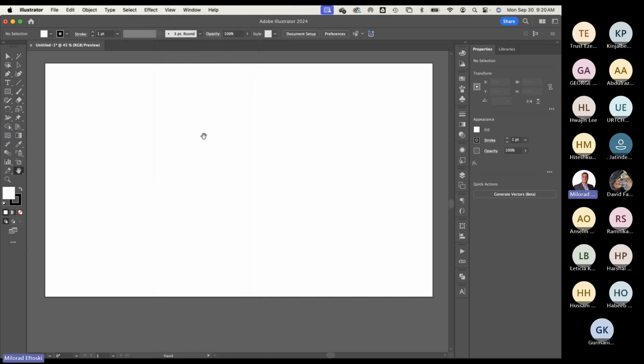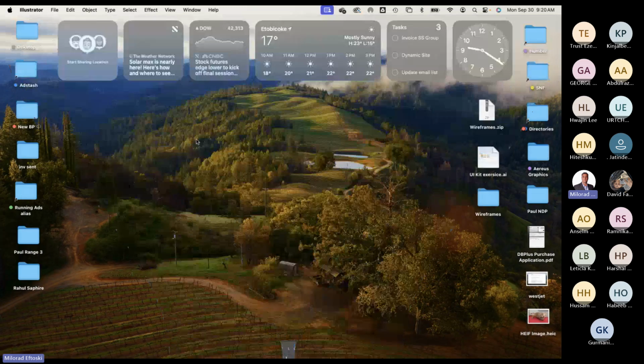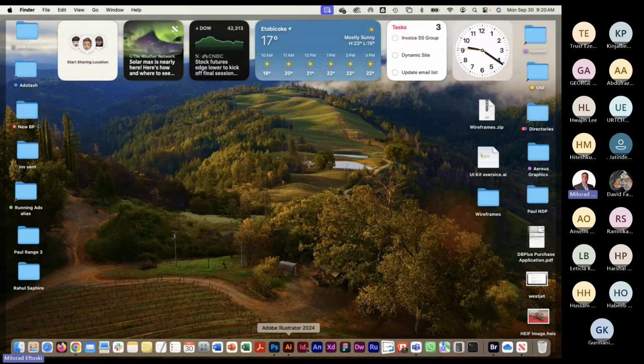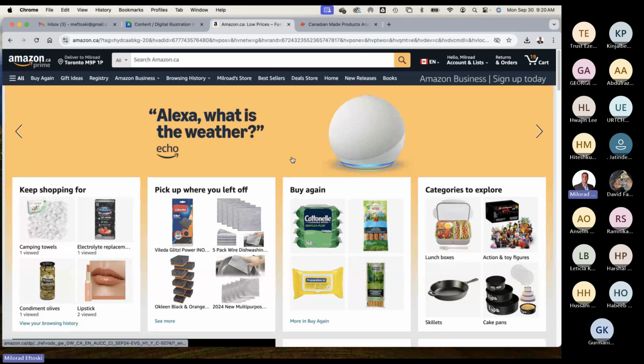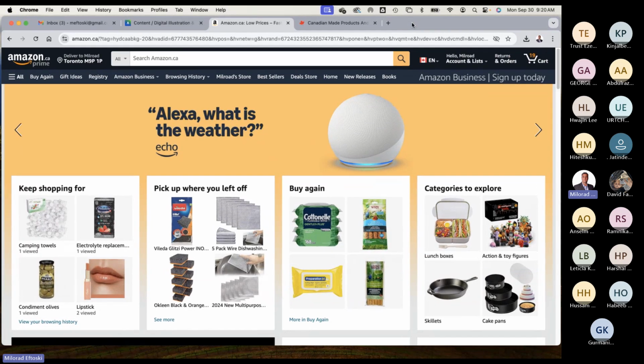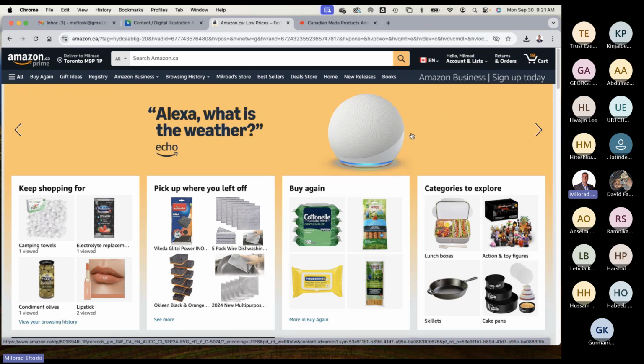This is where we're going to create the wireframe for any website. We can do Amazon. I think we did Humber last time. You can pick one if you like. All right, I'll just do something simple to demonstrate my point here. If we're going to do Amazon, for example, the menu would obviously be all done in HTML and CSS, and there's a lot more integrated stuff you're going to incorporate here. But let's just say, for argument's sake, you also have to present that. You would design the menu in Illustrator. I'm just going to do a simplified version.